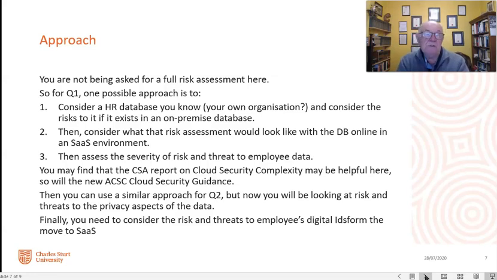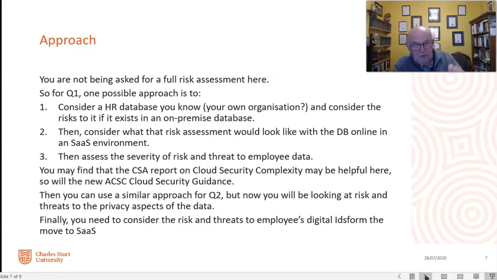Now, a lot of us are in this situation. We have on-premise databases, or if you've migrated already to one in the cloud on a software as a service app, perhaps you had an on-premise one prior to your move, so you'd still be able to look at that. Having done that, now look at that risk assessment and see what it looks like now that you've got the database online in a software as a service environment. So what are the changes here? Realistically, it's those changes that come into play. Then you can assess severity and risk as a result of that.